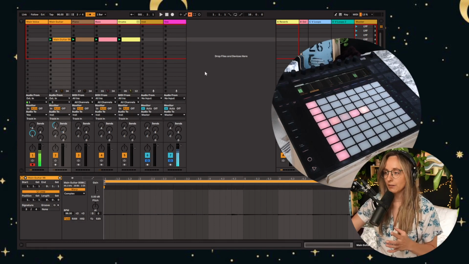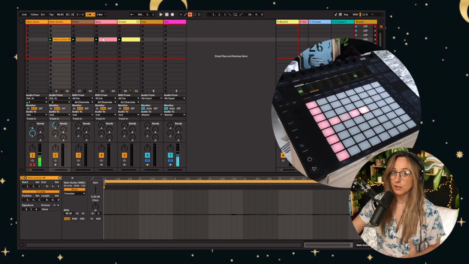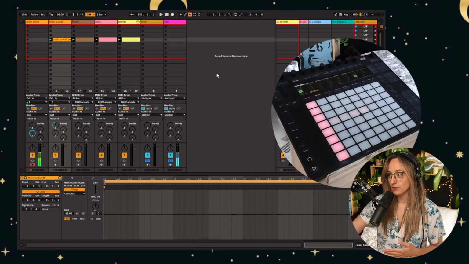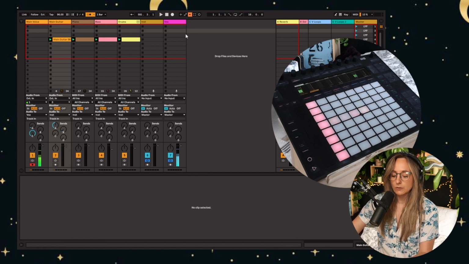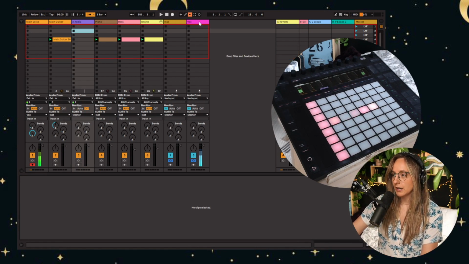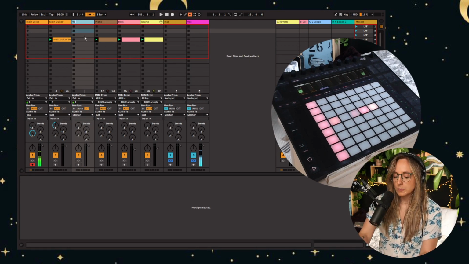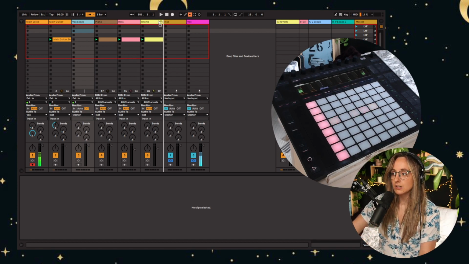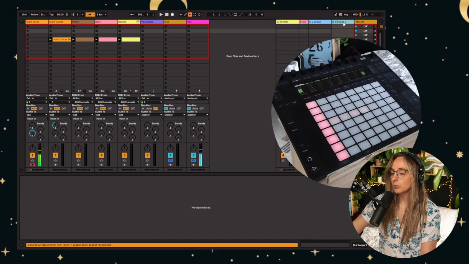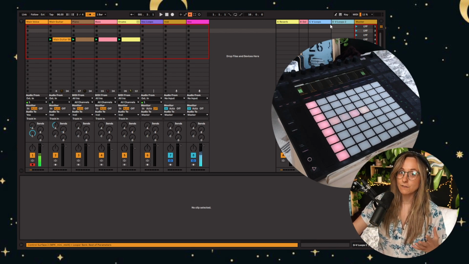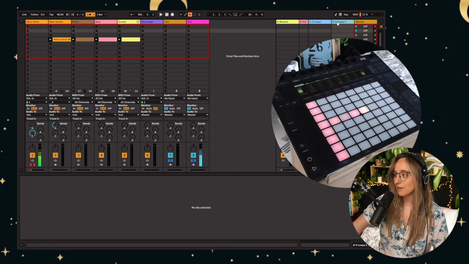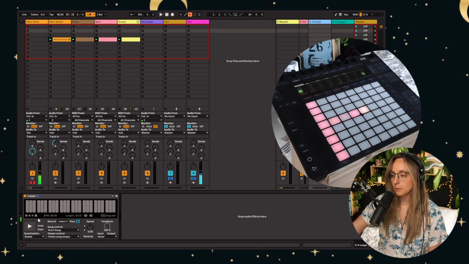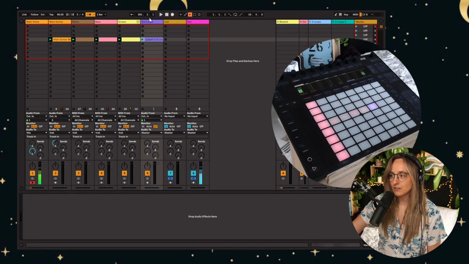So now we have the tracks that we're going to be working with for this particular song. Something else that I'm going to do is create another audio track. I'm going to call this track Vocal Loops. So if I have loops that I'm not going to be recording on stage, I want to make sure that my vocal looper is open for me to have the loops that I'm going to do live. So I'm going to go into the vocal loop plugin, find the one that says drag me, and drag this into Vox Loops.